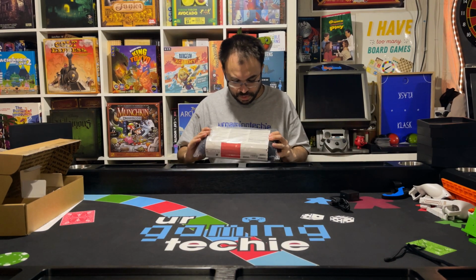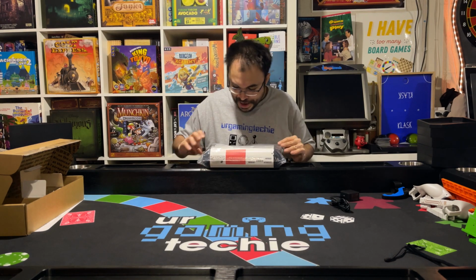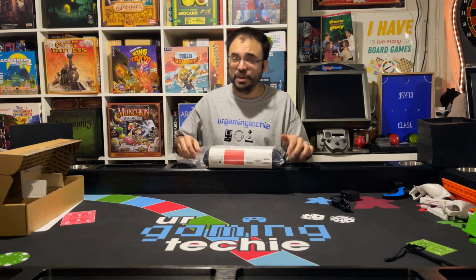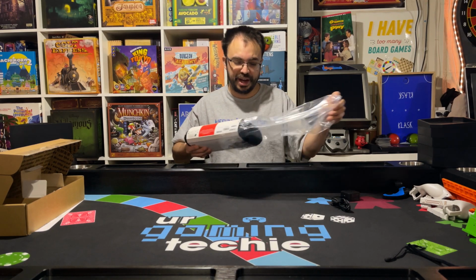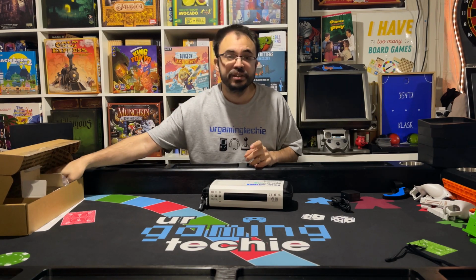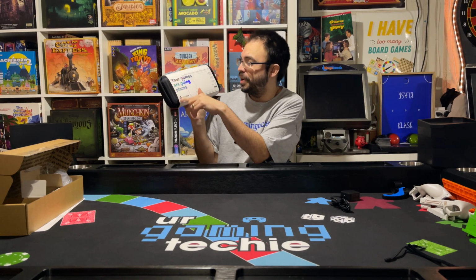And of course, here is what we're all here for. Here is the actual Steam Deck. I can't believe this is in my hands right now, not only because I'm super excited about it, but because of how crazy it was to be able to get one of the first ones to actually come in. And I'm super excited to share that with all you guys by showing you guys all the different videos on it. So you can see here, as I take the wrapper off, your games are going places.